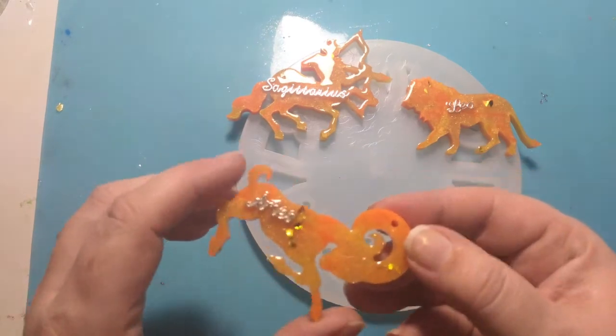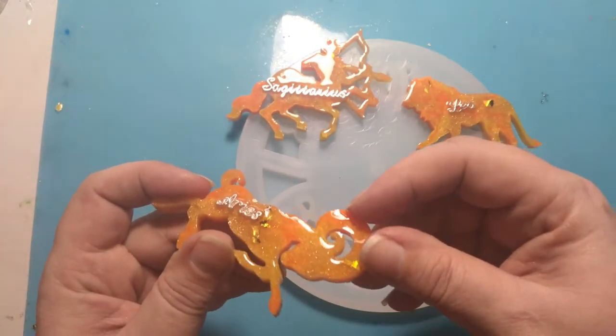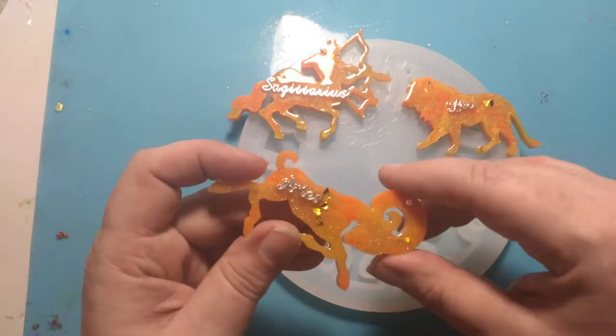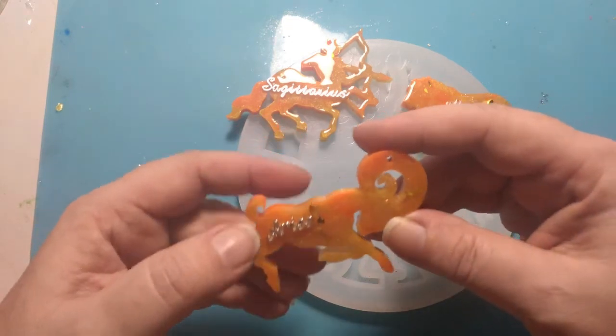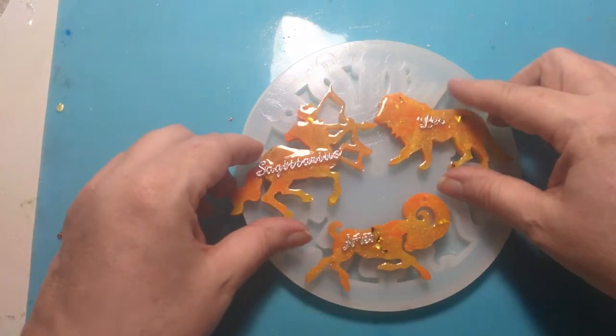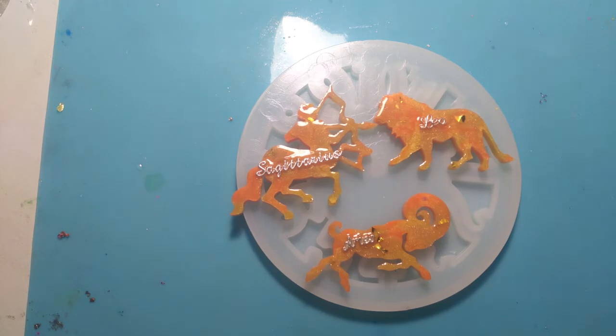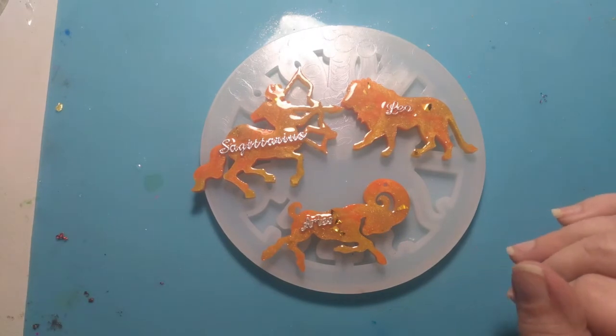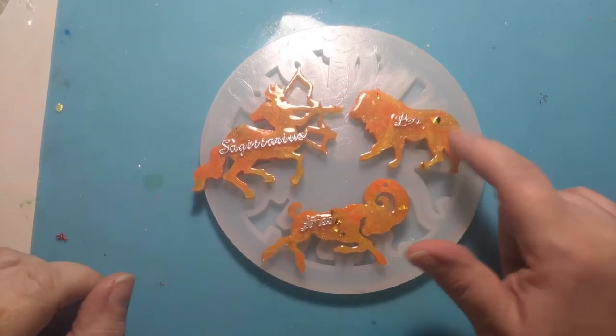I did notice one thing on Aries here that you may or may not be able to see if I get in the light just right, but right here there's a little gap that didn't get filled in by the resin, and I can go in and quickly fix that. So I will do that off camera. But yeah, these are the guys all finished, and they will be part of a keychain set that I am making for my shop. So if you're interested, they will be over there in the coming days. Got to make a few more. Need to go on and do the other signs, but these turned out cute, and I'm happy with the color choices that I made and with the little gold foil flake things that I put in there.